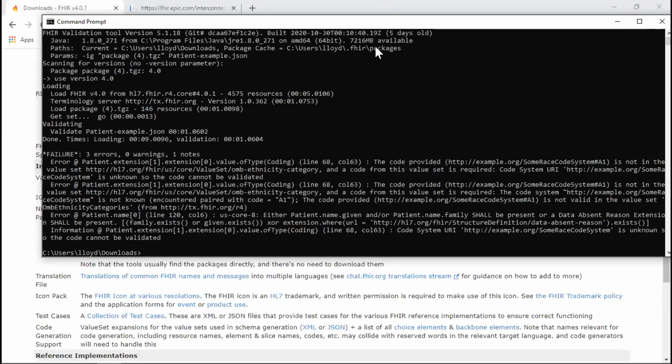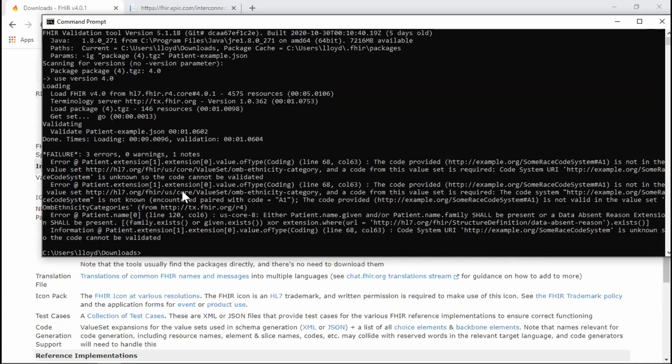But we come back and it yells at me and says, hey, the ethnicity that you provided is not valid, because I went in and changed the ethnicity to be Martian. And it says that's not something that's recognized. And you're also drawing from a code system that's not allowed. So this is what a validator is for.